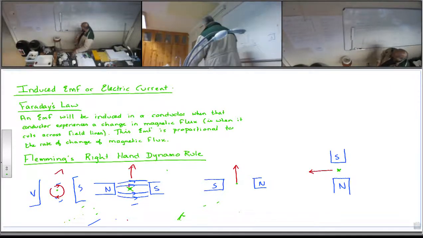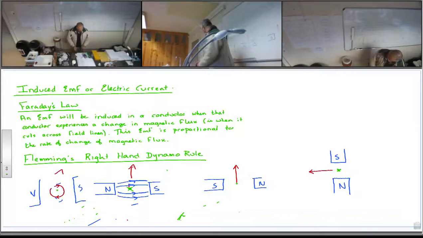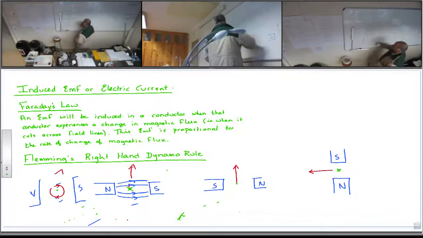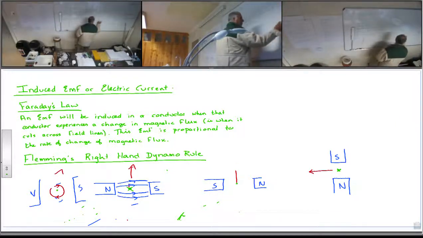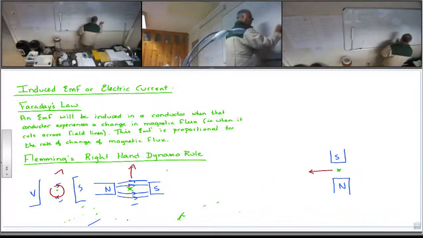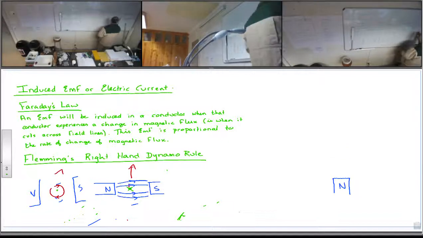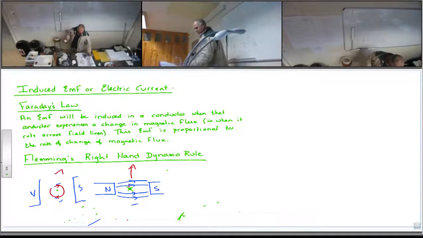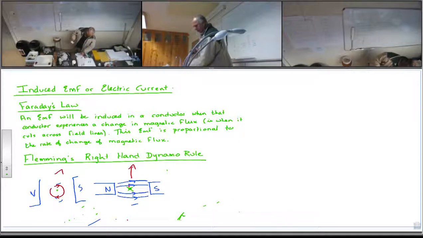Okay, let's take this a little bit further and let's look at a dynamo. This lesson finishes in 10 minutes. In fact, I'd like you to turn in your books to a sketch of the dynamo, because your book can sketch it much better than I can ever hope to sketch it. I'd like you to turn to page 356.